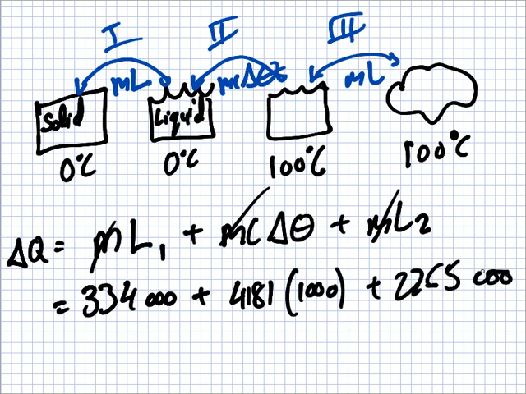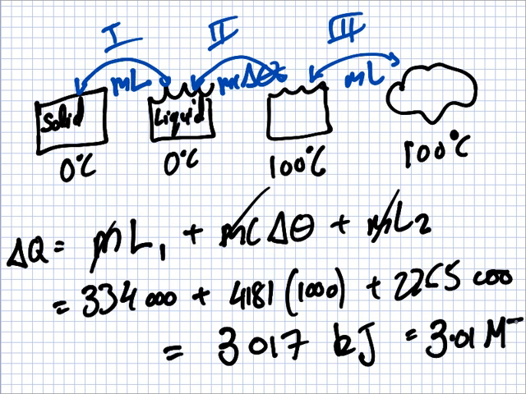Oh, yeah. So you have the final answer there, Matt. What did you get? 3017. 3 million, yeah. What's after the 3? 3017 kilojoules. Yeah. So that's 3 million, you're right. So that's 3.01 megajoules. 3 million joules. Okay, that's a lot. Oh, sorry, I only increased by 100, not 1,000 Celsius, yeah.